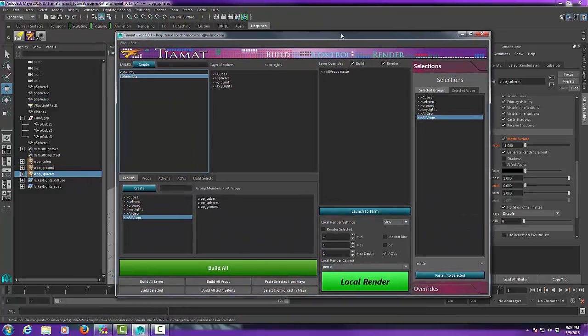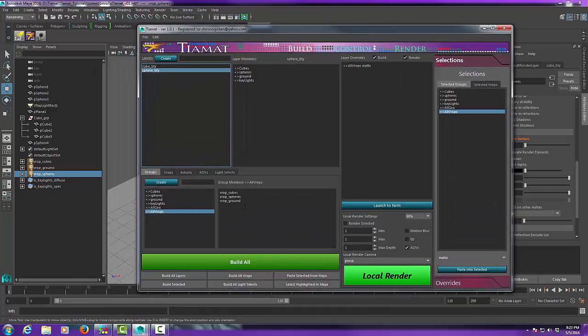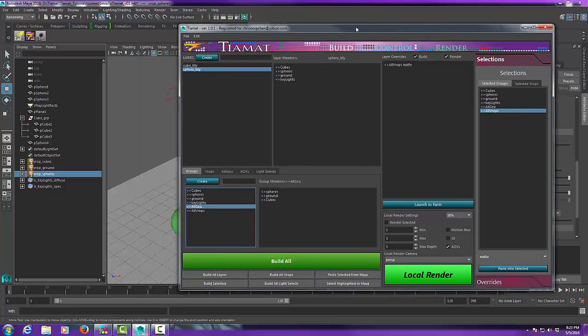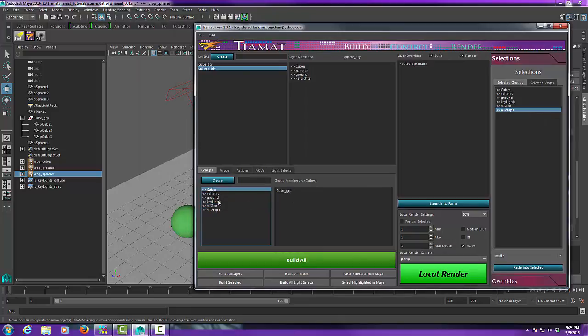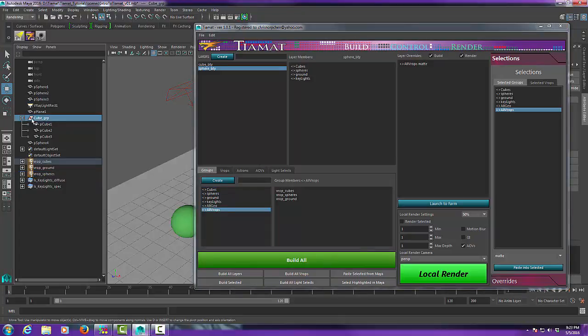So again, very powerful, because you can group together groups of different VROPs. You can group together groups of groups, which allows you to control a lot of very powerful things, and also to wildcarding.